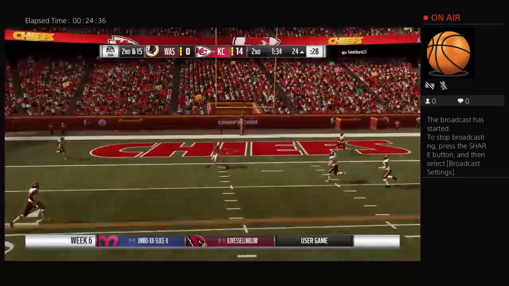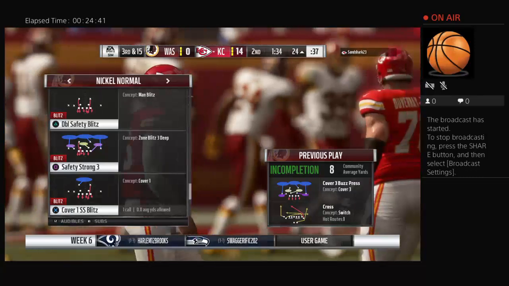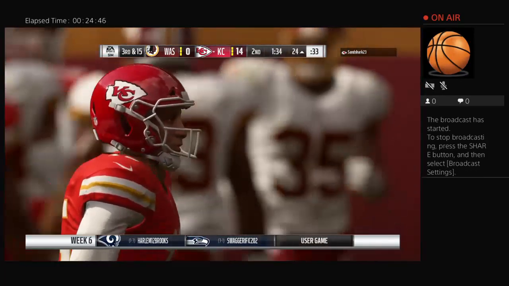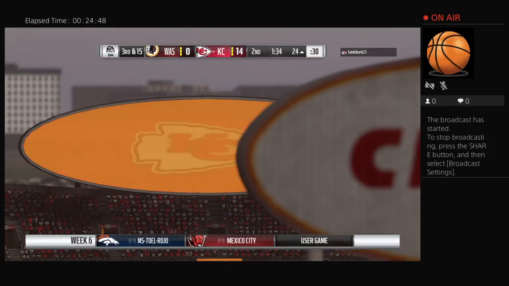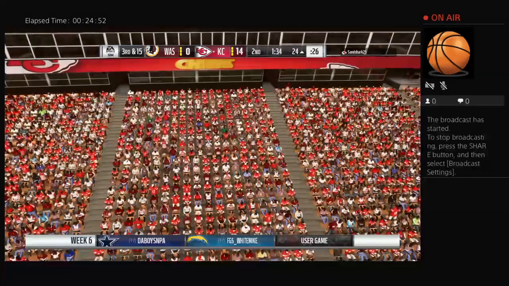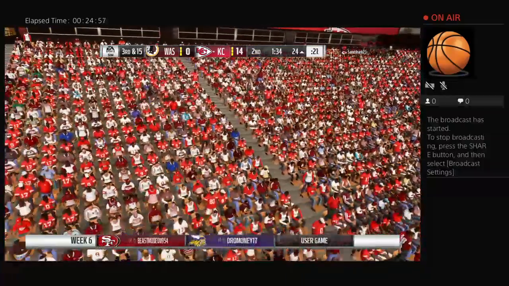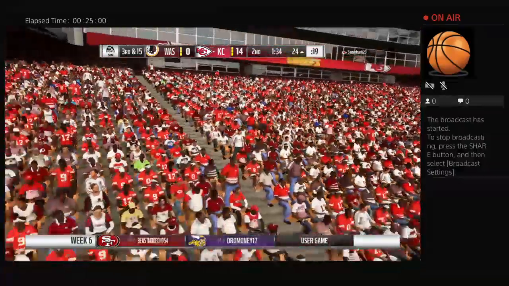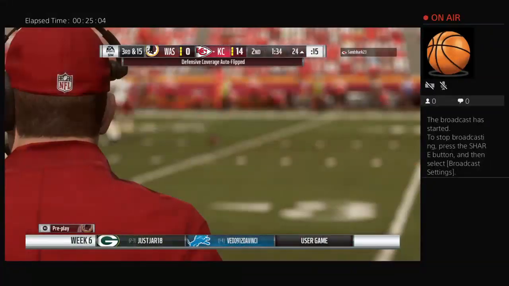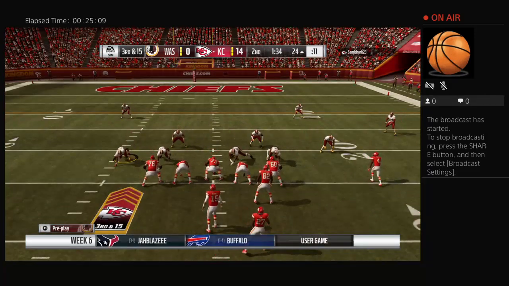And incomplete on the deep ball. Well, touch and timing are critical for those types of throws. He put a lot of zip on that one. Needed just a little bit more finesse trying to get it to his back. The chance of wasting this great starting field position, a real threat. This is 3rd and long.